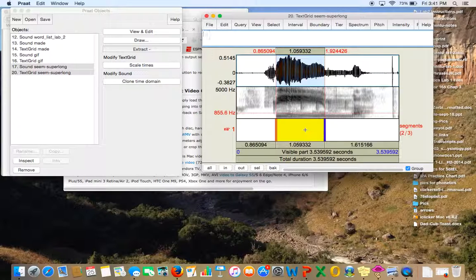You can just look at the beginning and the end of it, and then you can have a more fine-grained measurement of the length of the vowel because you're able to zoom in to a window that shows a big difference in the speech signal. Where we can see a little bit more clearly where the vowel ends and where the following segment begins. Okay. Seam. Okay, so that'll do for that vowel.